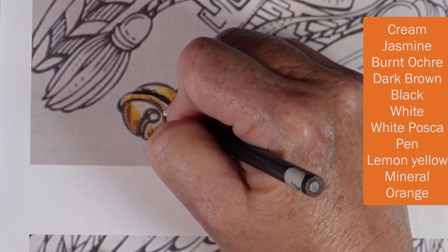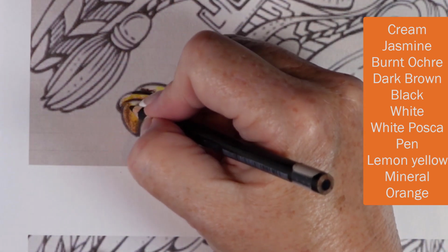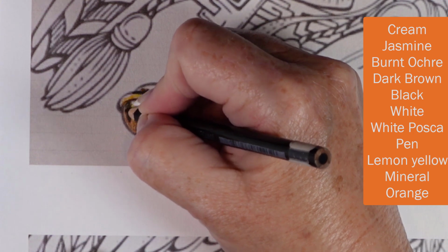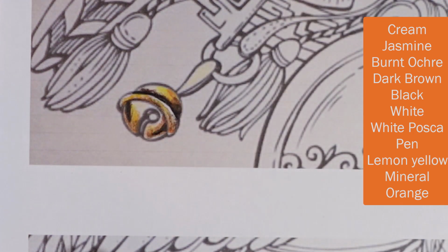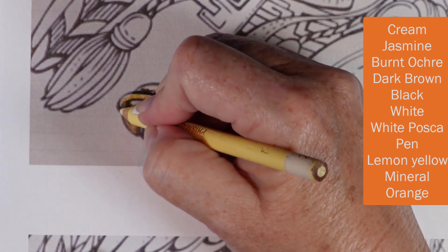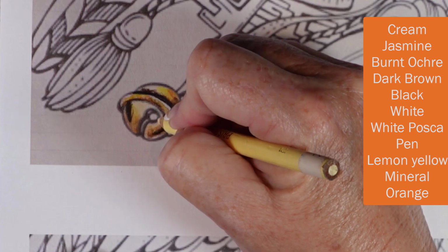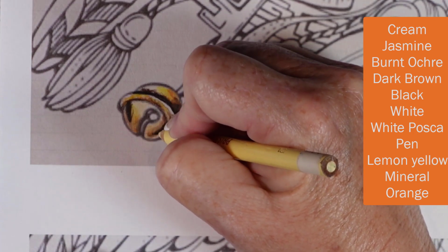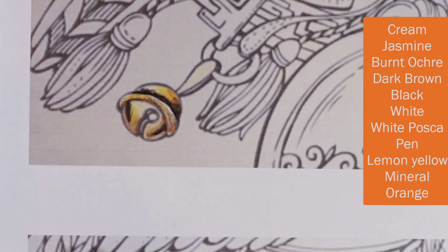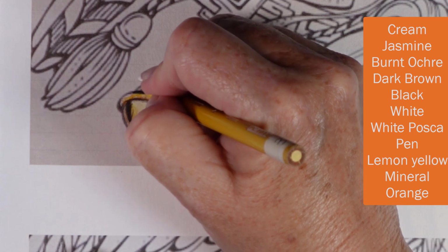When you add darker values like black, and when you add really light values like white, the two of them are what makes this metal look shiny. I could have not put the black in and not put the white in, and it probably still would have read gold, but it would have been a lot more almost like a brushed gold. Whereas if you want shiny, you got to go with that high contrast.